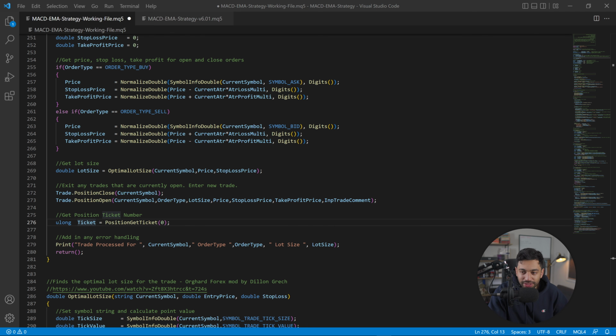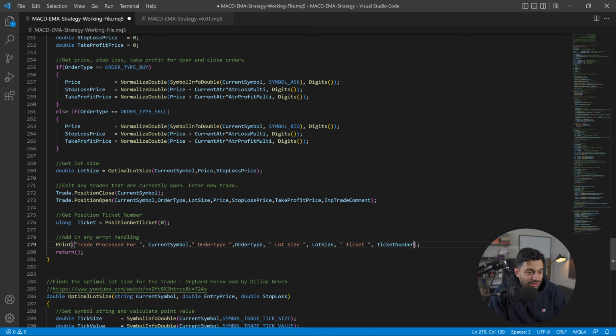Now, what I want to do is add in some text over here. So this print function, so trade process for current symbol, open order type, which is the order type, whether it's long or short, and lot size, the lot size.